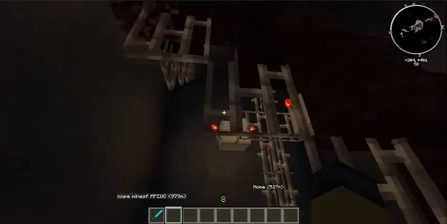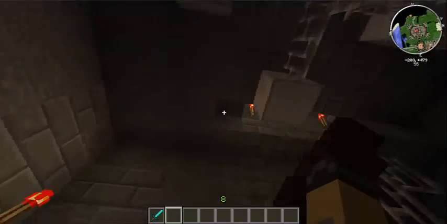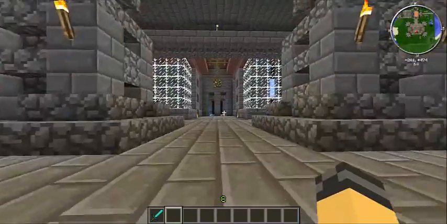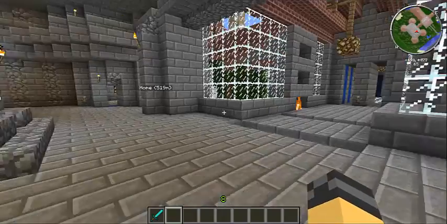Got the nice mood lighting here, otherwise known as redstone torches. Good for when you don't want to have regular torches lighting up a space. If you want to have a dark, creepy atmosphere, I suggest using redstone torches because they're still light, but they're dark. I'd say they're not very bright.